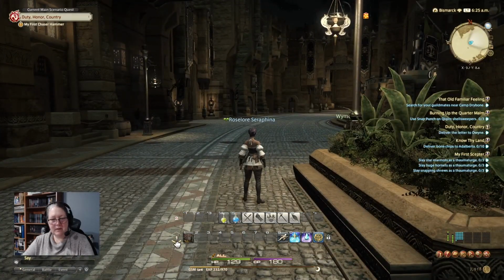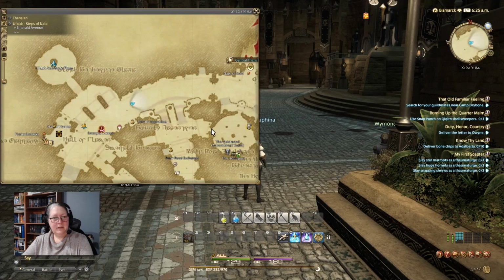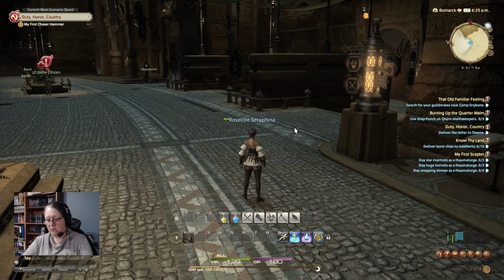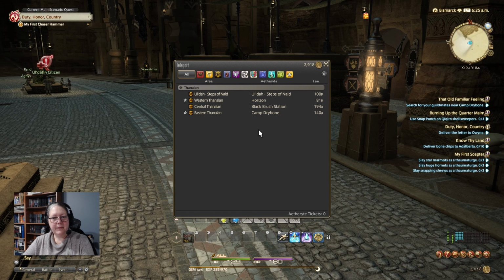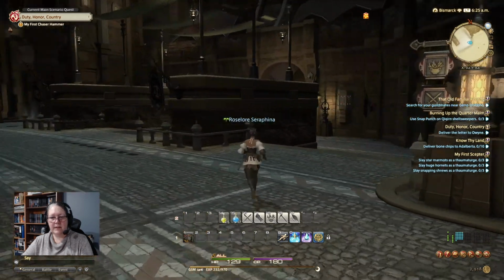So hang on, does that... Alright, I'm not quite sure what that's about. Let me go find myself... Do I have to find an ether shard, or can I just teleport to where I want to go? Well, I don't know. Let's find out. What's teleport? It's 10. Okay, no. So, oh, wait a minute. Okay, so no, that's not the answer.